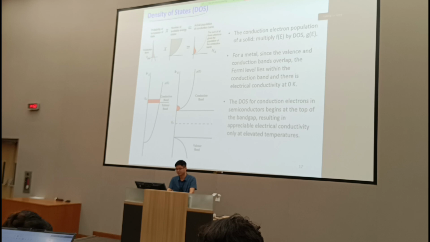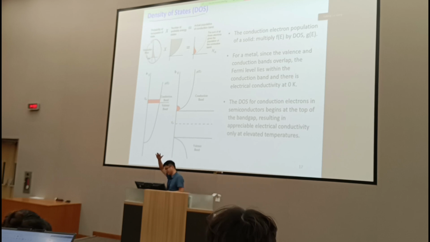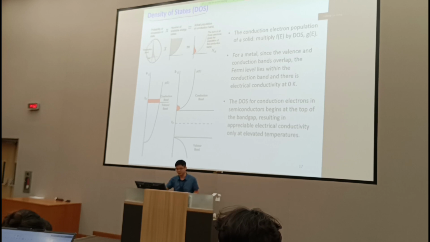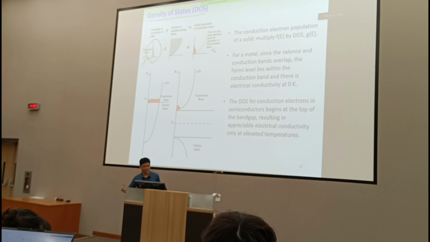That is the probability. So we talk about the gap size. If the gap size is very big, it becomes an insulator because the probability of occupied states in the conduction band is almost zero. For a semiconductor, this can be changed. When you raise the temperature, you create so much excitation; you can use light and different kinds of sources to increase the probability, right? The probability times the density of states gives you the actual population of the conduction band. That is the number of carriers.